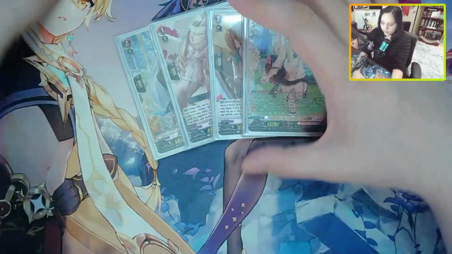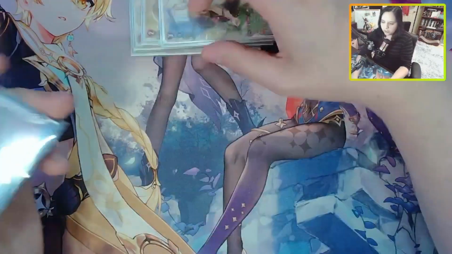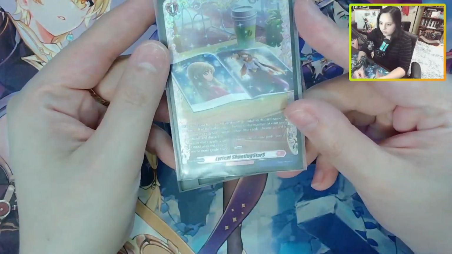Now this whole deck revolves around this grade 1 order right here, which we're going to get into right now. We're going to put our ride line to the side and go ahead and talk about the orders. There's only just these. So let's talk about this magazine. It's called Lyrical Shooting Stars.